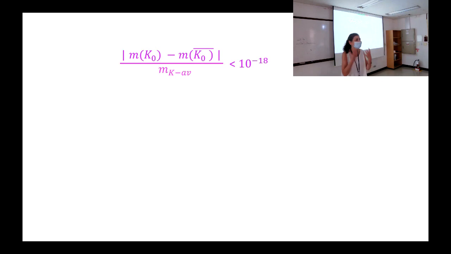In physics, we love dimensionless bounds because they convey a message. They tell you how strong the bound is. Look at you, you look impressed. 10 to the minus 18. Come on. But if CPT is violated in nature, the scale at which it's violated has nothing to do with the kaon mass. You could have gotten a much stronger bound, equally meaningless, if you had put the Higgs mass there. I could have gotten a bound 19 orders of magnitude stronger by changing this scale to the Planck mass. If instead I had put my mass, which is 10 to the 9 Planck, it could be even stronger, equally meaningless.